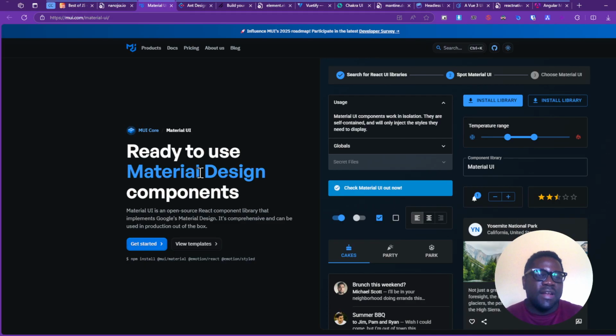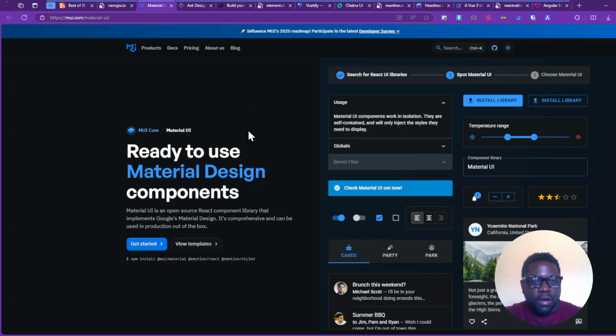So these component libraries are there basically to save you that work. You don't need to code a button anymore, you don't need to code a card anymore. They just come with all of those pre-made. All you need to do is add the data. So in JavaScript there are a lot of these component libraries out there, and today we are going to explore some of them and just see how beautiful they are.